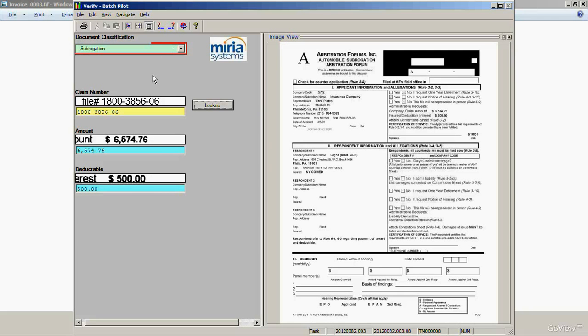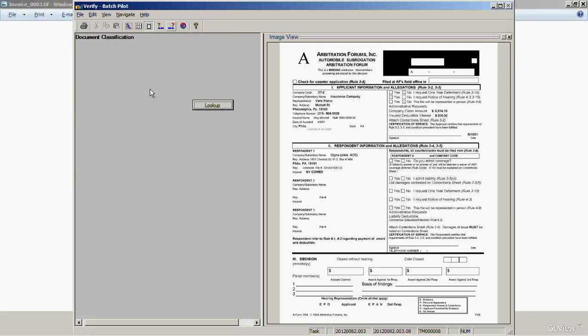Again, here's a subrogation form. All different types of data fields that we want. The deductible and the amount is important with subrogation, so we're actually extracting that information. So you can see if you happen to use FileNet capture in the past, you've had to separate your documents before scanning by document type. In this case, we're just taking the entire claim file, and the Datacap software will automatically classify the documents and adjust which document properties we want to capture, and it'll remember exactly where in the document that we're capturing that information. So it's very powerful.